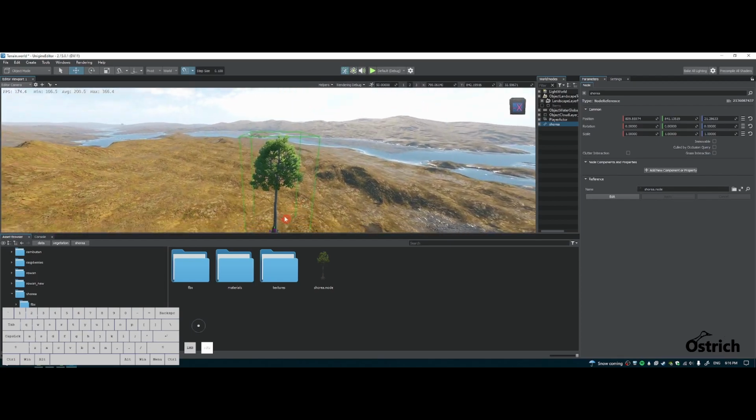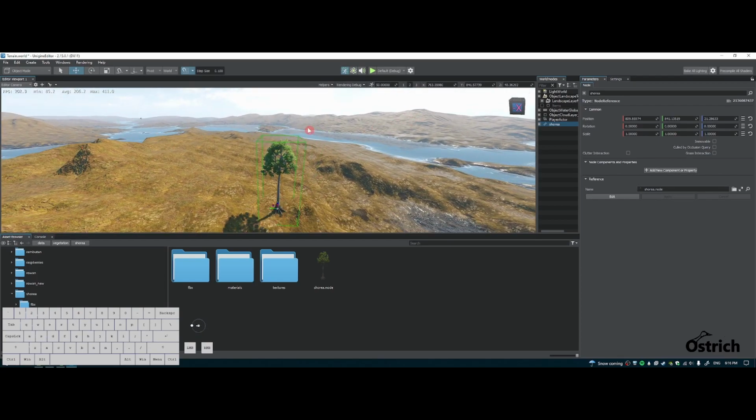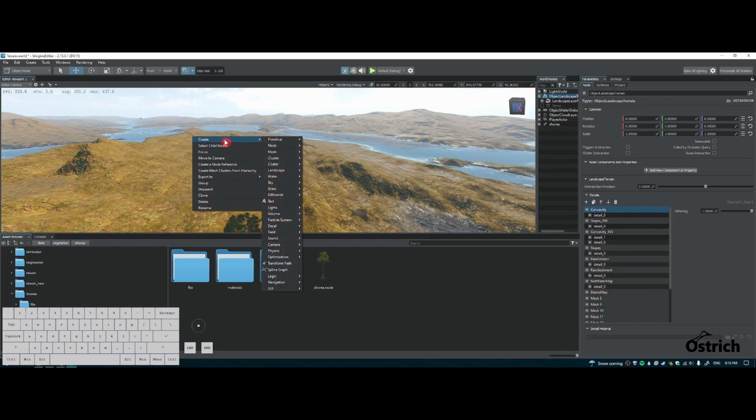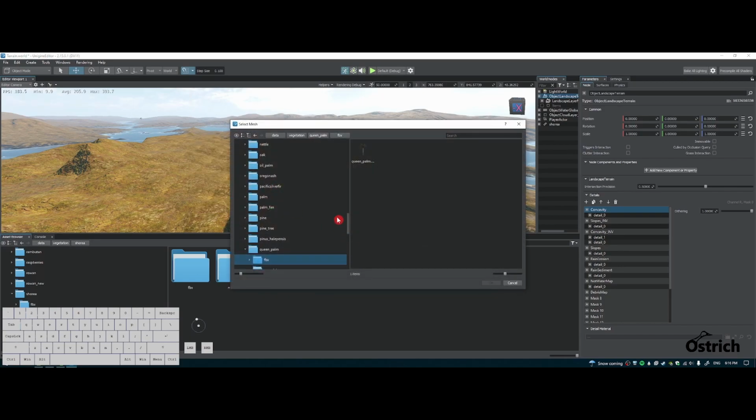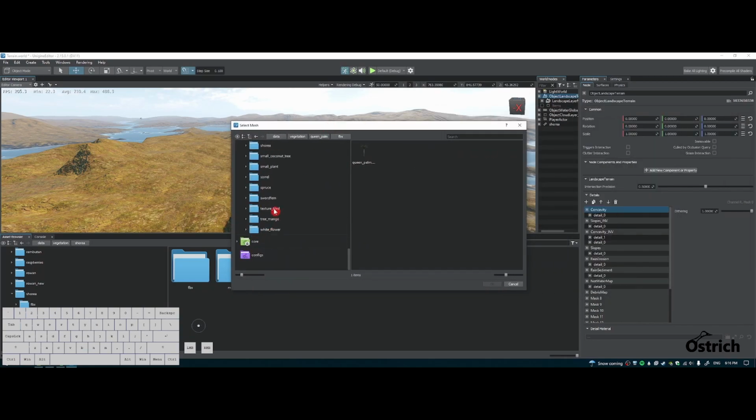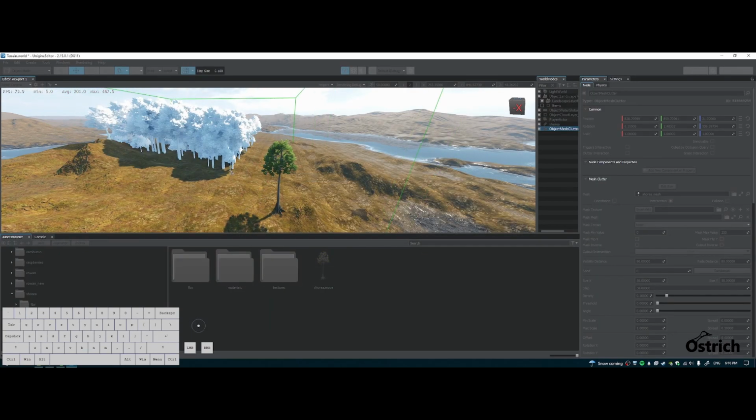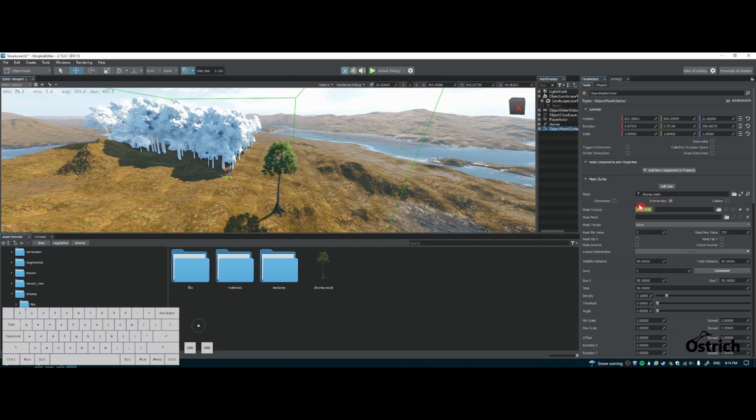So imagine if you had to make every single tree all over the place. Impossible. It's a waste of time. So what we do is we right click, press create, and then we create a clutter. And I think the easier one we can create is the mesh clutter. So we go back to the tree. If I remember, it's a shoria. I don't even know how you say it, but that one. We go to the FBX itself, we click on it, and then we click on the mesh, and then we just throw it in.